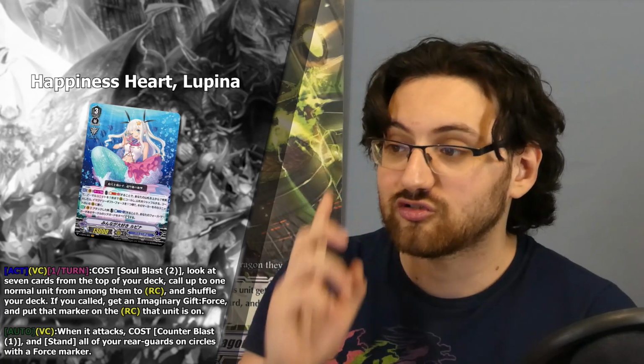Which is of course Happiness Heart Lupina. And Lupina has the skill Act on Vanguard circle. Once a turn, cost Soul Blast 2. Look at the 7 cards from the top of your deck, call up to 1 normal unit from among them to the Vanguard circle and shuffle your deck. If you called, get an imaginary gift force and put that marker on the Vanguard circle that unit is on.